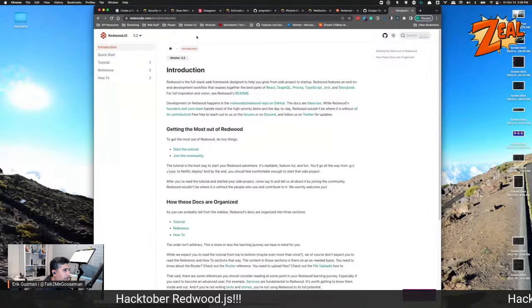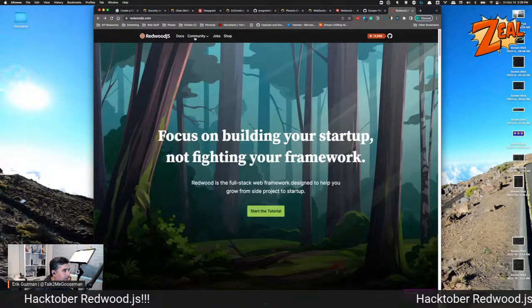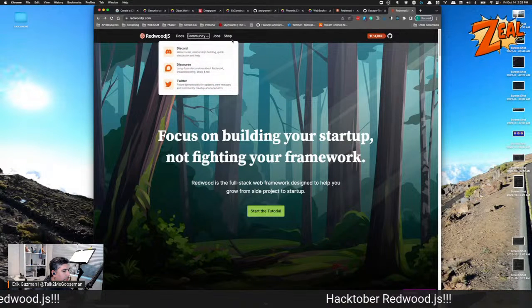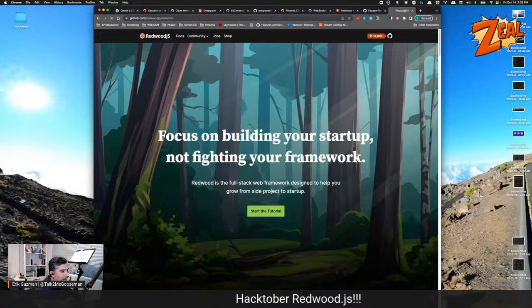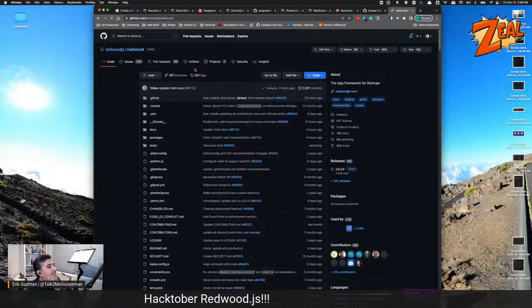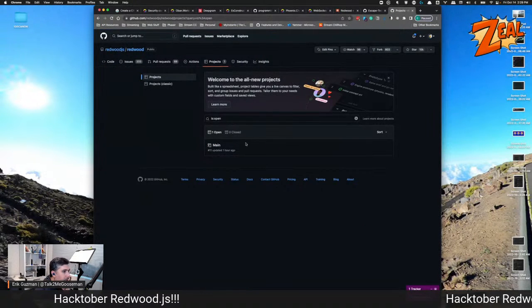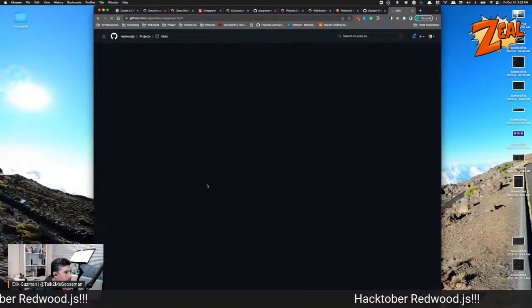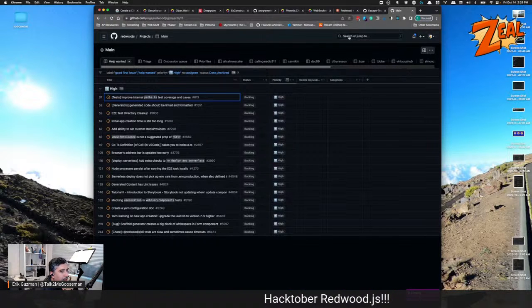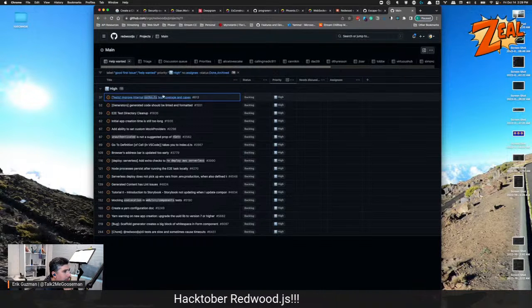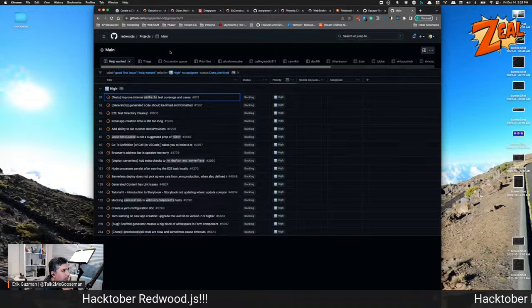So I am curious on the Redwood issues if they've already, not the docs, on the GitHub, because they have a project board that they might have something on.